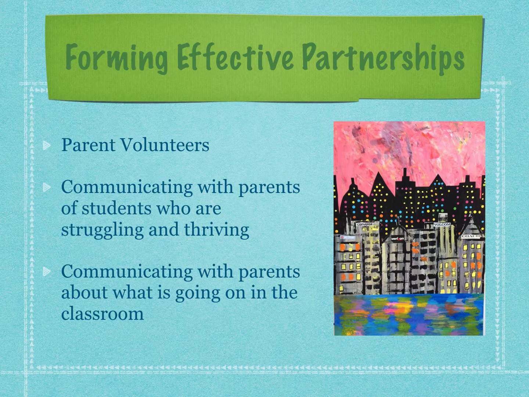Second one is communicating with parents of students who are struggling and those who are thriving. It is imperative that I let a parent and their regular education teacher know when a child is struggling in the art room. This can help shine a light on a bigger issue and help a student receive early intervention. When a student is doing well in the art room, on the other hand, I like to let a parent and their teacher know as well. I can use the tools that I have available to me to help them grow their skills.